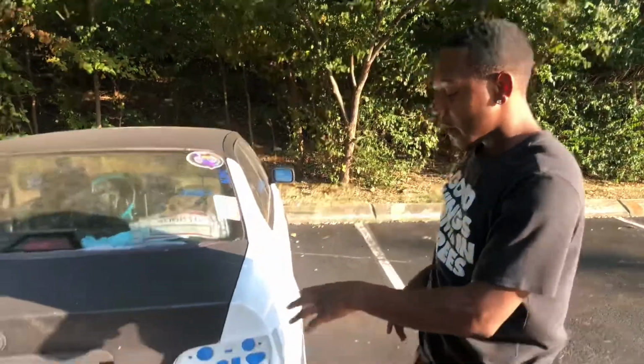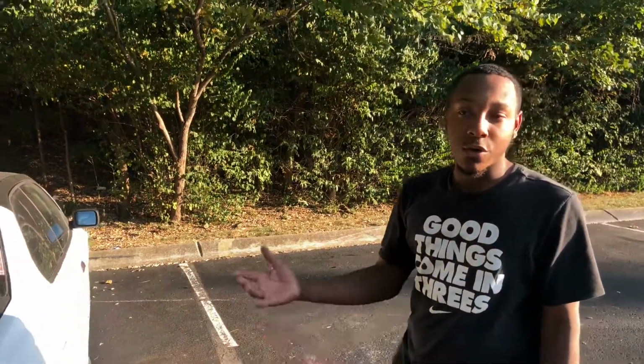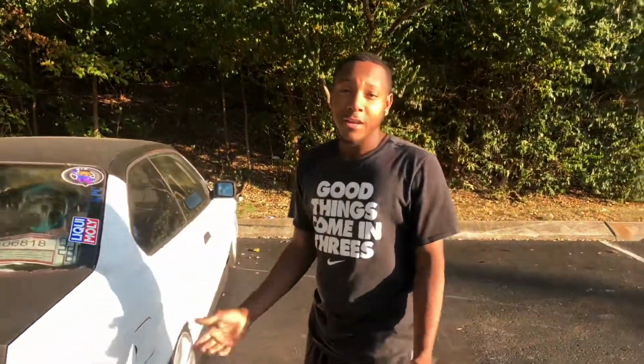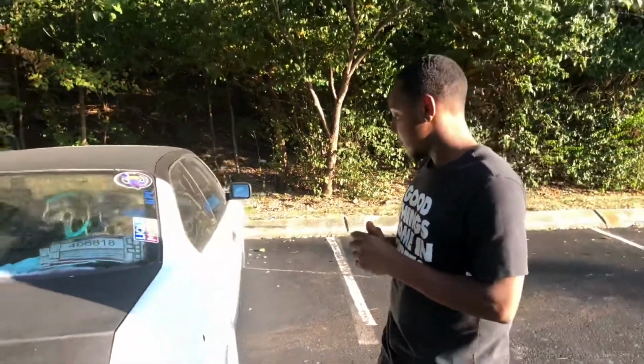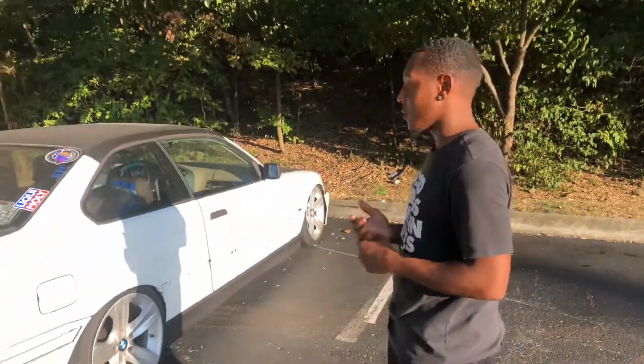As y'all can see, the lights, everything, trims are off of it. The car's getting painted or dipped, either one. If y'all know any colors that y'all would like the car to be, let me know, because I don't know yet. As far as wheels, I will be changing the wheels. I got two styles of wheels that I would like. I'm not going to tell y'all which ones, though.